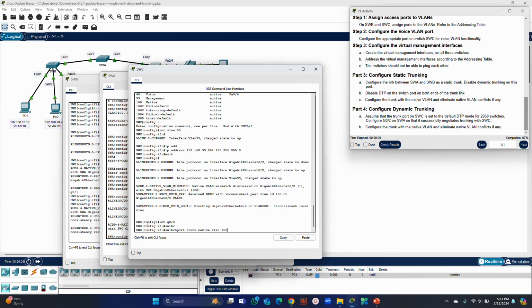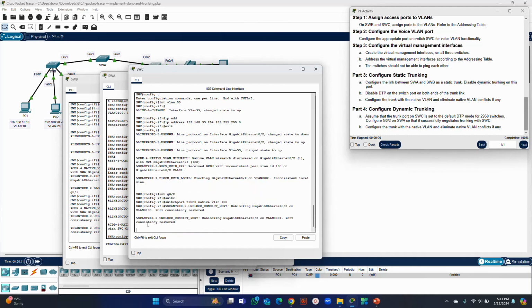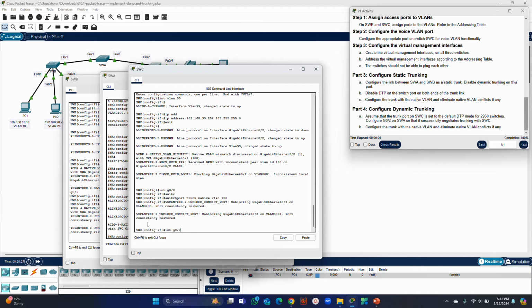So I'm allowing traffic for this VLAN. And I will say switchport mode trunk.